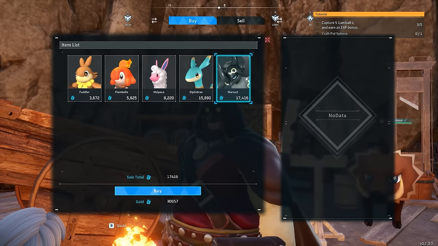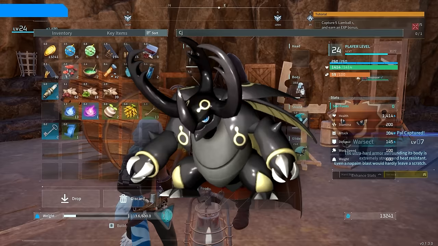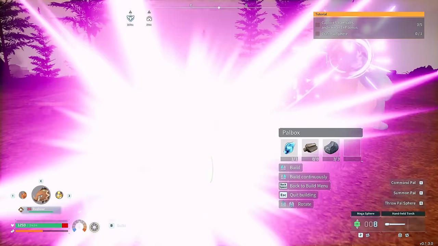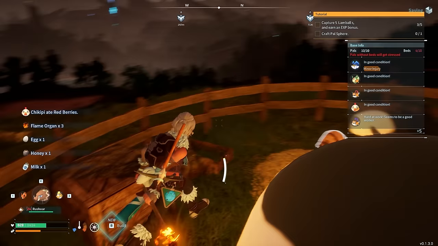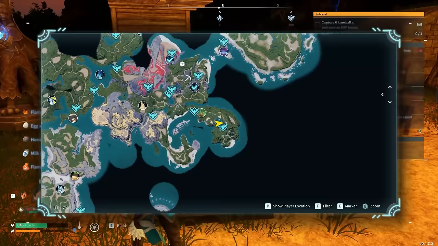So after selling a bunch of stuff, I then went ahead and finally bought myself my war sect. Now, he had serious and hard skin, which was kind of sad, but at the same time, it was all right. I then went ahead and placed down where I was going to build my proper base. I was getting attacked by a Relaxosaurus, however, I just ignored him and fast traveled back to my first base, gathering all of the good honey and resources that were there.